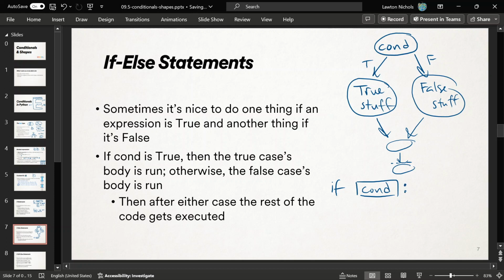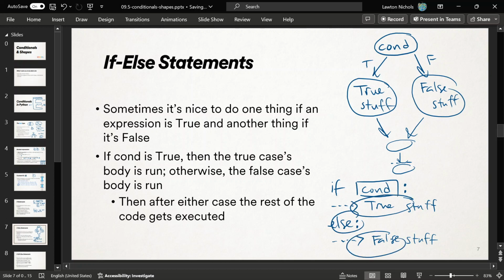You put a colon, then you indent over and give as many lines as you need for the true stuff, and then you unindent and you say else, colon, and then you indent and give all the false stuff, the stuff you want to happen when it's false. That's the new piece. You can have as many lines as you want. If the condition is true, do the true stuff. Otherwise, else, do the false stuff. That's how you read it.